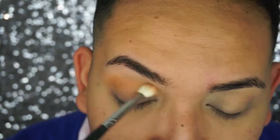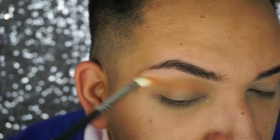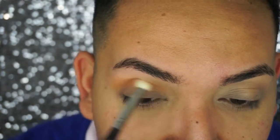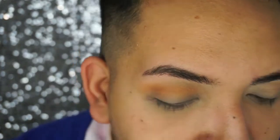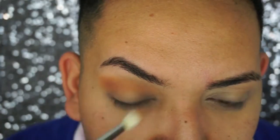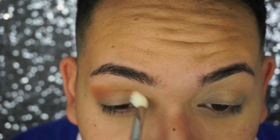I like to bring my eyeshadow and wing it out because my eyelid is a little droopy, so I need to extend it. With an M441 brush, I'm taking the shade Frappe — the one right next to Sora — and applying that into the inner and outer corner of the crease.